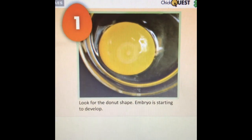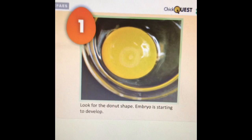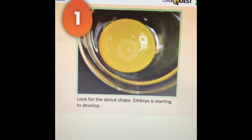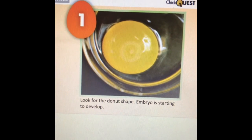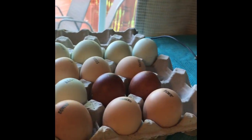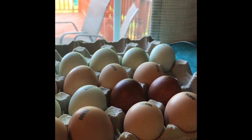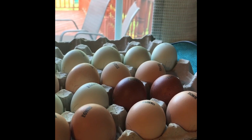Now we're going to talk about what's inside of our eggs. Today is day 1. But what does that actually mean? Day 1 means that this is the first day that they could potentially start growing life. If you look, as of right now, they're just eggs sitting there. They were laid by the mother hen anywhere from 7 to 10 days ago.